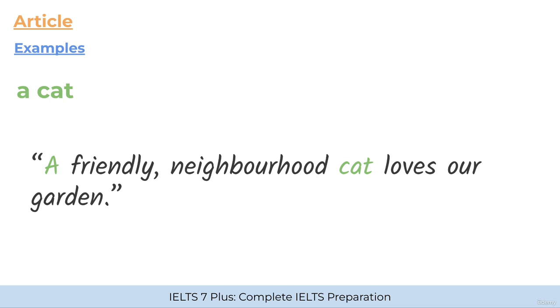So we don't know this cat, it's not our cat, it's a general cat maybe of the neighbourhood here. So a cat is fine. If we were to know it, maybe know its name, we could say the cat, or if it was our cat, of course we could say the cat, but it's quite general here. And we've got some nice adjectives to describe the cats as well.